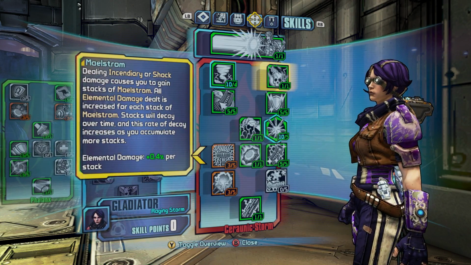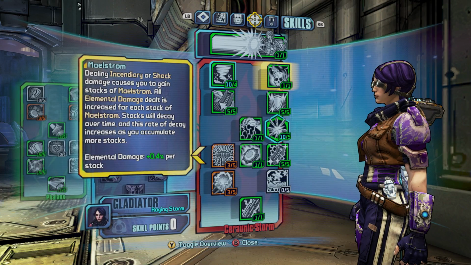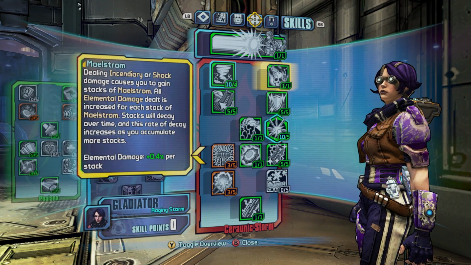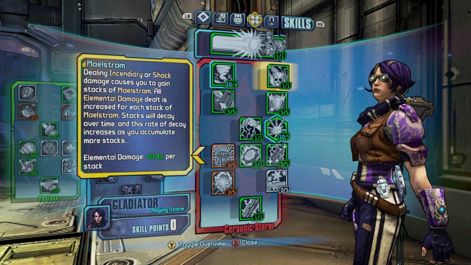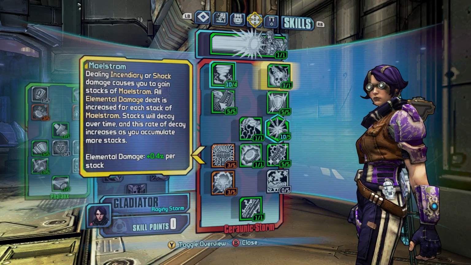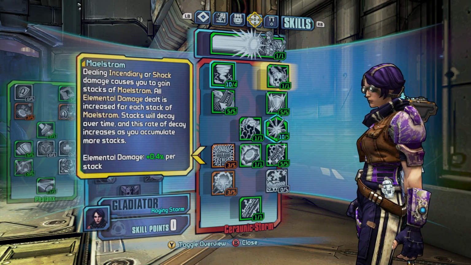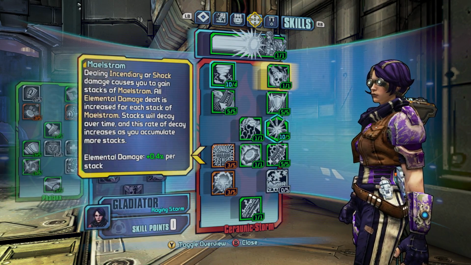On top of that, you add Maelstrom. Now this is what gives you your stacks. So dealing incendiary or shock damage, so either fire or electric damage, to enemies, you're gaining stacks of Maelstrom. All elemental damage dealt is increased for each stack of Maelstrom. Stacks will decay over time, and they do decay fast. However, you will build them super fast as well.